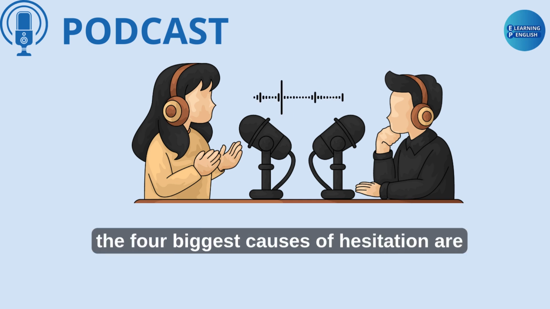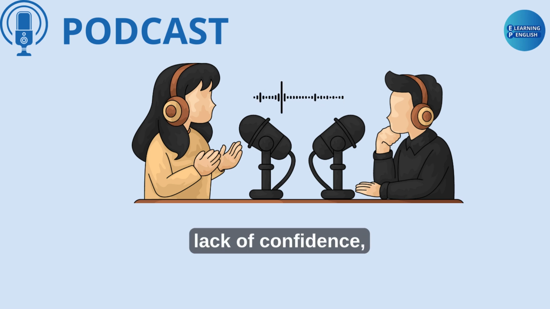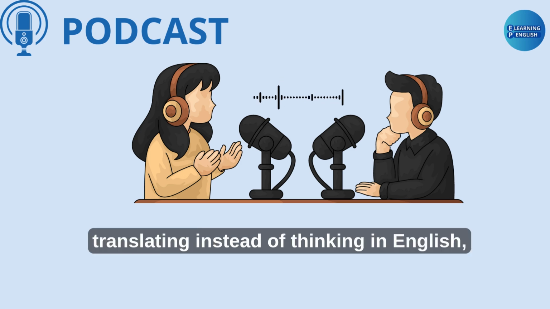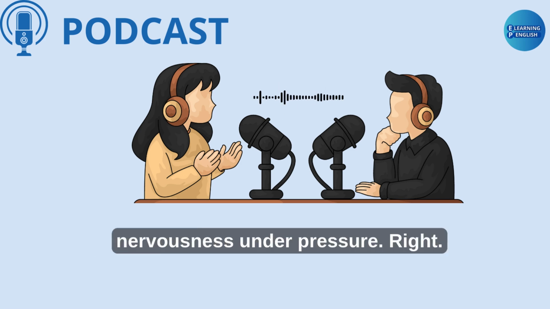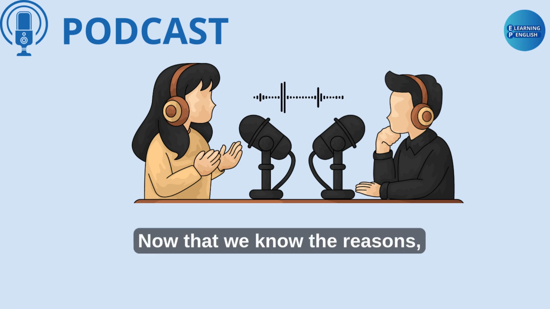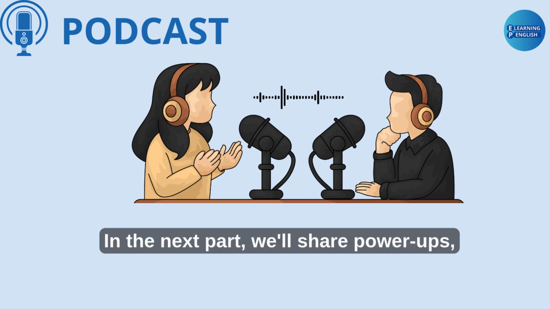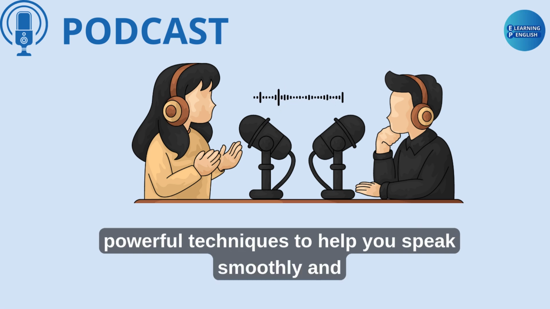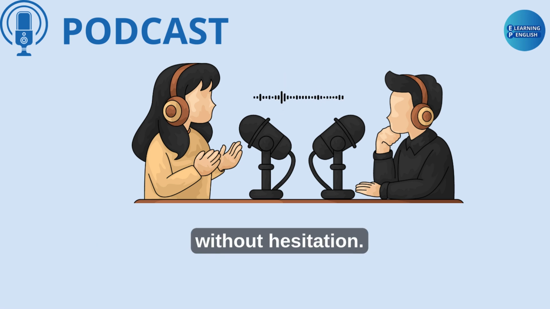So, to summarize, the four biggest causes of hesitation are lack of confidence, limited vocabulary, translating instead of thinking in English, and nervousness under pressure. Right. Now that we know the reasons, it's time to talk about solutions. In the next part, we'll share powerful techniques to help you speak smoothly and without hesitation.